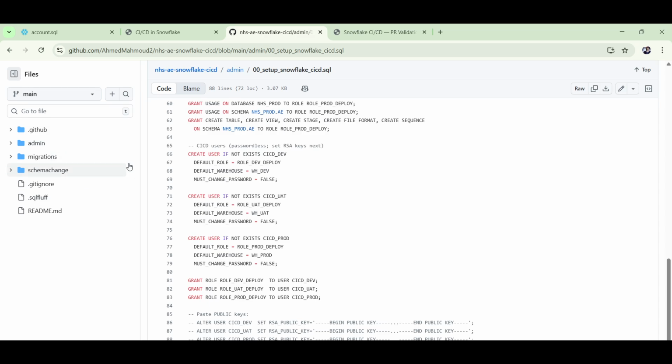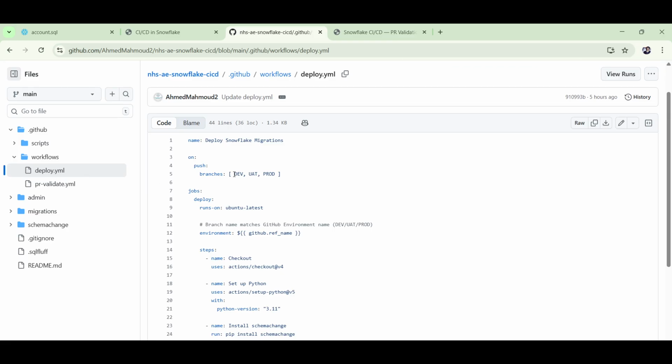It's not part of the CI/CD, but for the CI/CD you have these two, the script, which I'm going to come back to later, but the workflow is the key part here. And I'm also going to come back to this validate YAML. This is an extra bit which I put, but the key part is the deployment here. The deploy YAML file will change when you do a pull request from dev.